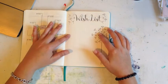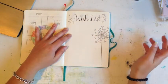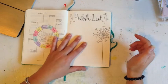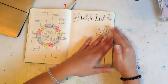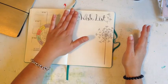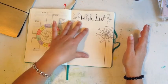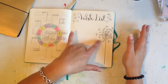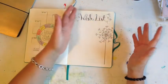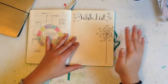This is my scrapbooking and art supply wish list — I haven't filled it in yet, but I have a Post-it with a couple of books I want to buy that I'll add in. I tend to forget things when I go out, so my plan is to carry this journal with me. If I have it on me I won't come home thinking, 'Ah, I forgot to pick that up!'